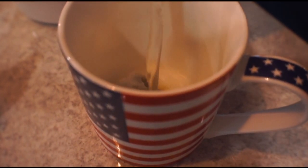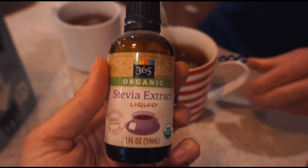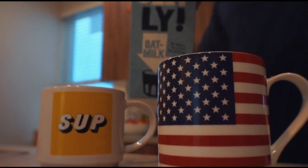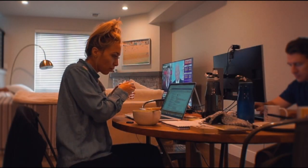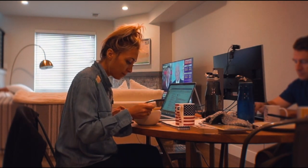But first, my first cup of tea of the day. So I live with an English man — my boyfriend is from England — so we have a lot of tea. PG Tips is what we drink; it is caffeinated. He uses real sugar; I use stevia drops with oat milk. Oat milk and tea is so good. And that's usually what I have up until 10:30 or 11 o'clock.